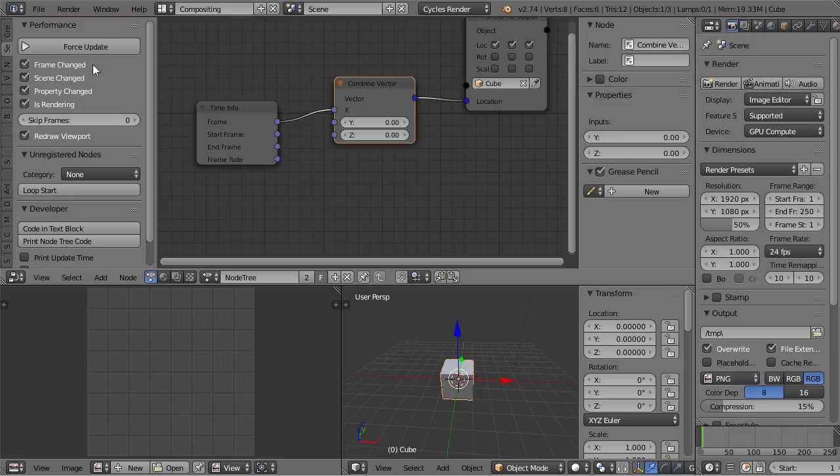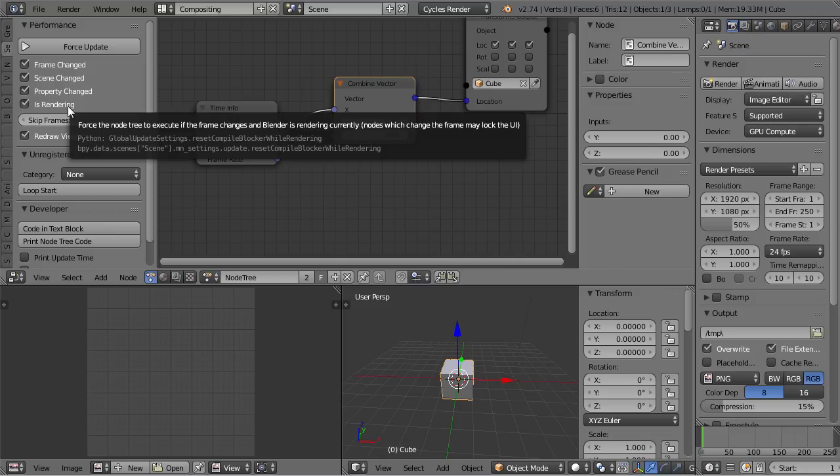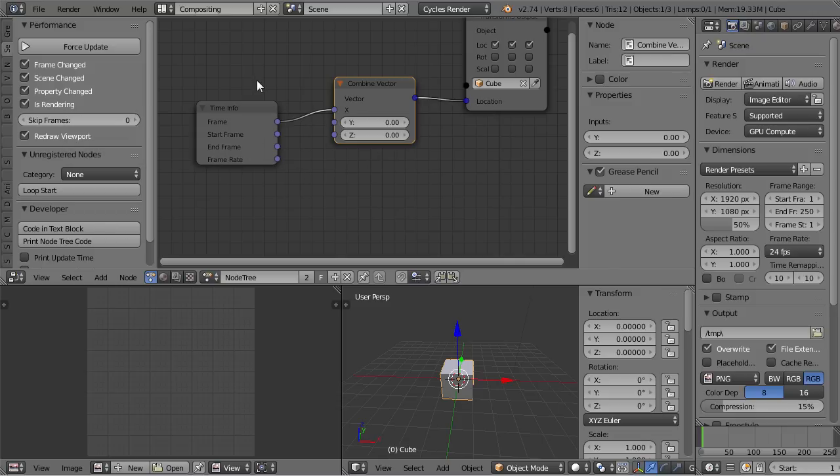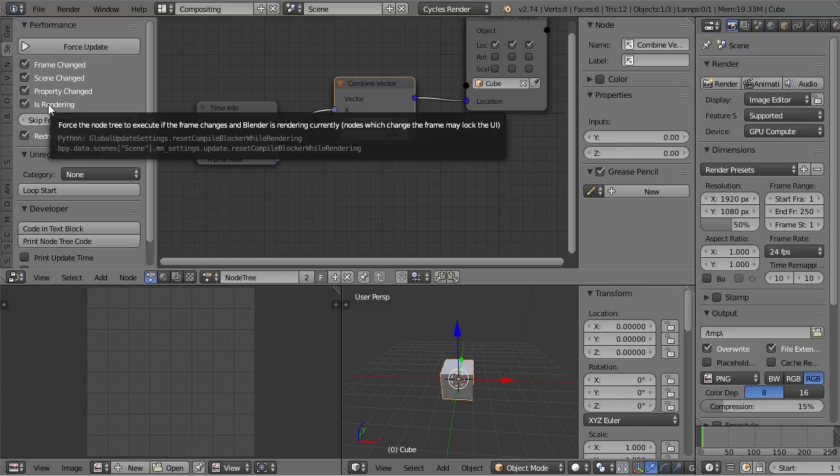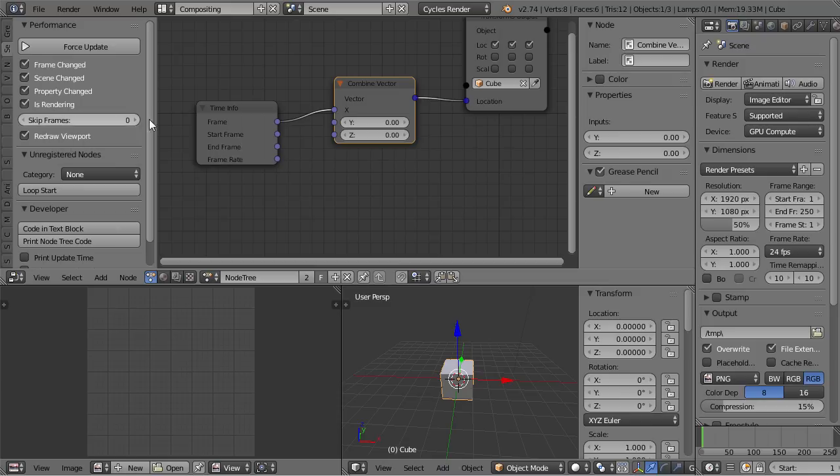The properties are not the properties over here. This only counts for the properties in the node tree. The isRendering option you should probably leave checked on, because otherwise it might come to a crash. I'm exaggerating here for lack of a better word. It might come to a halt of the node tree while you're rendering an animation, and that can be very frustrating. So right now there is an isRendering option which will force an animation to update right before the rendering.